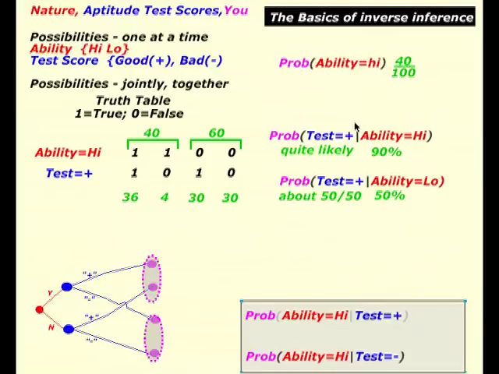I think this idea is important because what we tend to do is think too linearly, and we make it black and white and really simplistic. What we're trying to think here is, it's not just your ability, and it's not just your test score, but it's a relationship between those two that I'm uncertain about. That relationship you can look at two ways. Given the ability, what's the chance of having a high test score? Given the test score, what's the chance of having a bad ability? So the first thing to do is just grasp that concept: there are two sides to that uncertainty between these two variables. You can look at it one way or the other.